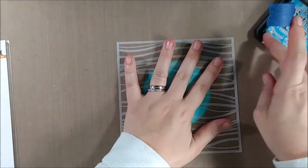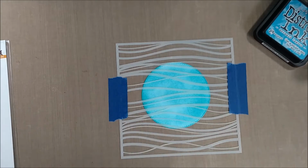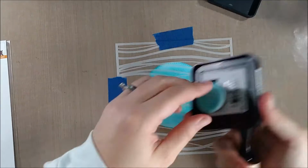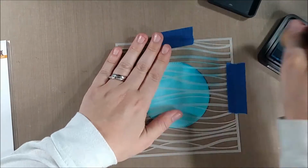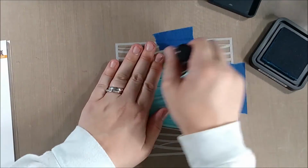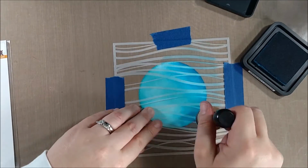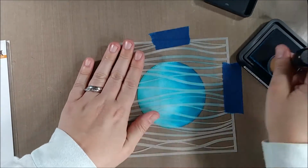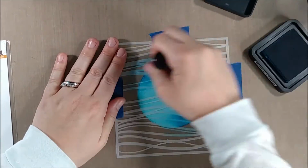Then I'm ready to add this stencil over it. This is the wave stencil from Simon Says Stamp, and I'm going to be pulling in the color of the mermaid lagoon from each of the sides. I really like to use 2 colors when using this stencil, because if you leave the background white, it presents a really stark contrast, and I think it looks better if there's some color variation in the ocean. The ocean typically does have different colors of blue and green in it. It's not just solid colored appearing, and so this lends itself to that.